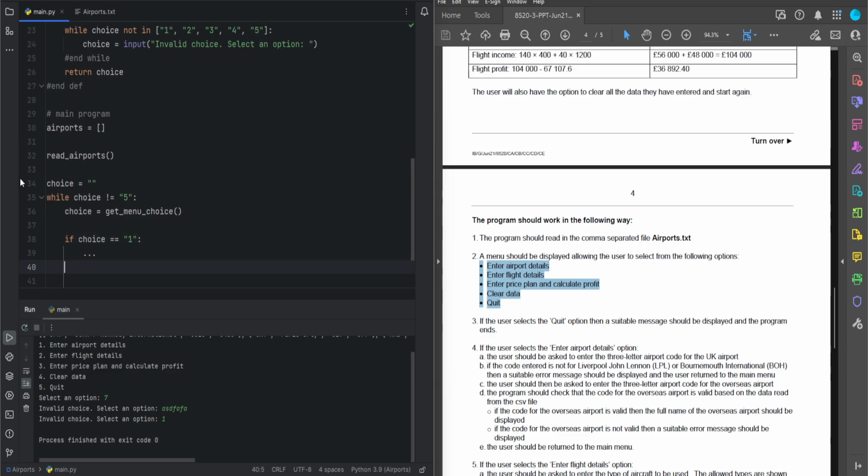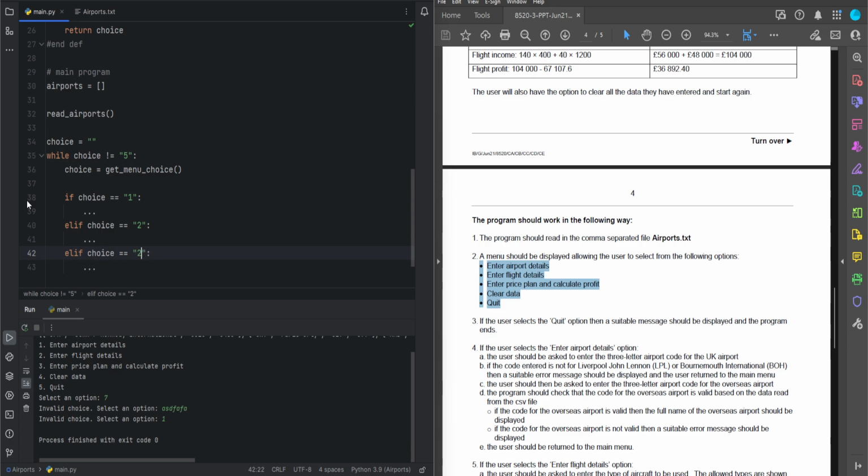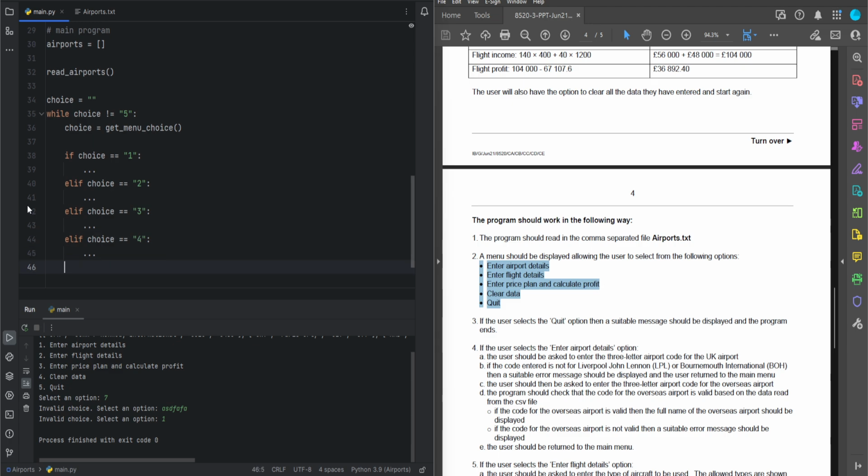and if choice is equal to 2, then we want to do something, and the 3 dots here just allow Python not to complain, and we don't need an else in this particular case because the else will be 5, and if it's 5 it's going to come back to here, and that will be the end. So I'm going to put an end while here, and so we've done that.